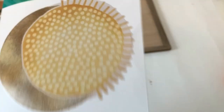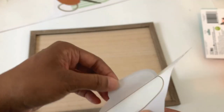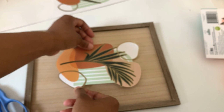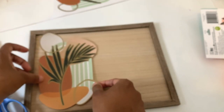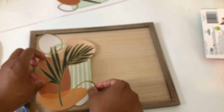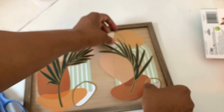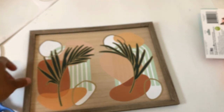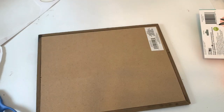And then I have these wall decals from Dollar Tree also. They have a bunch of different sets and you get a lot on them. At first I was gonna just take one and put it in the middle. I decided to do two. And you can also use this method and just make some nice framed artwork with these wall decals, because like I said, they have a lot of pretty options at Dollar Tree. And you can see that would make a really pretty wall decor piece, and it's framed, it's ready to go. You can cover that with a layer of Mod Podge.